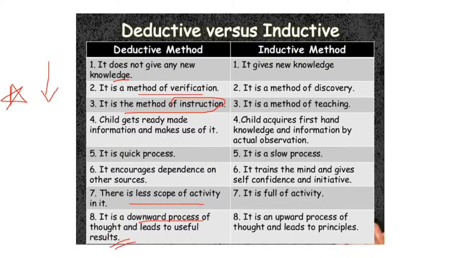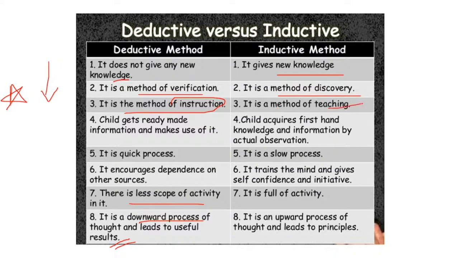So basically it is the method where the child is given information, and the child has to ensure that the information which is coming from the source is very clear. So it is just passing or the transfer of information, you can say. Whereas with the help of information, the child can go for an inductive method, wherein the child applies that information and creates new knowledge with the help of discovery, which can be with the help of a method of teaching.